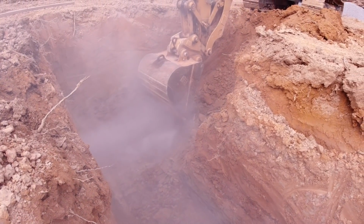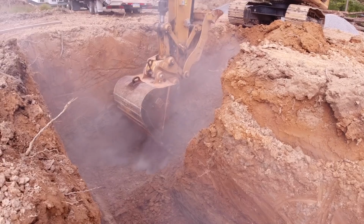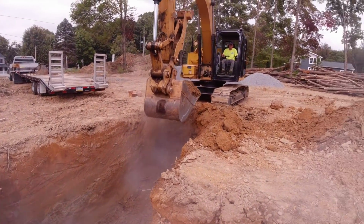Like I said, it finally got through it all and kept the process moving. So we finished up the foundation without any problem and onto the sewer line next.